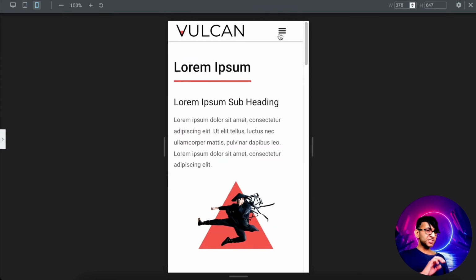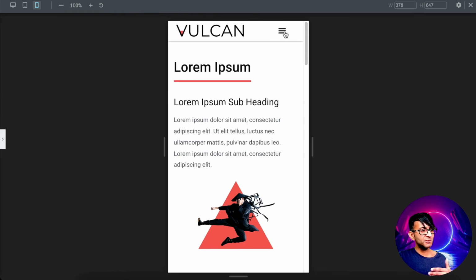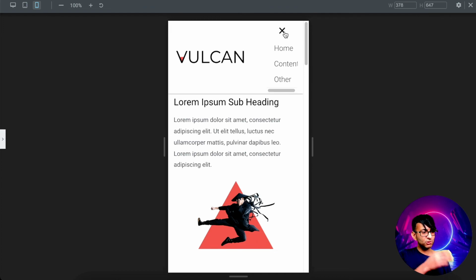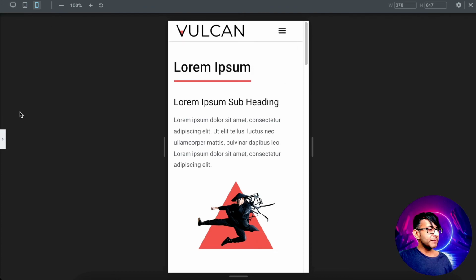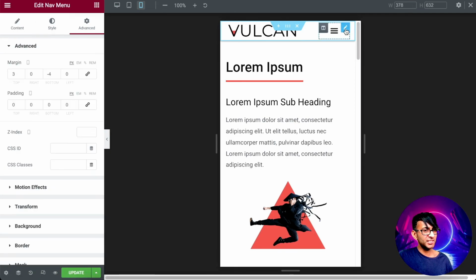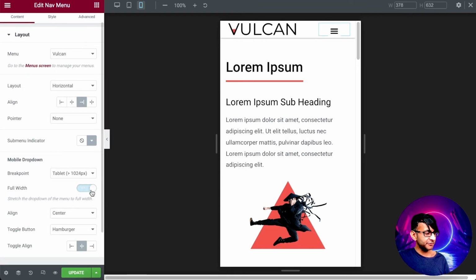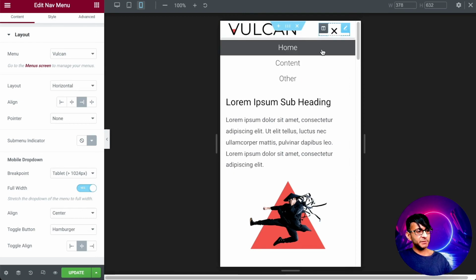By the way, whatever styling you do for your menu in terms of typography and background color, make sure you do replicate that for your drop down as well. Otherwise, it won't look the same. Okay, and you will also notice it's gone and done that. It looks really, really odd. The remedy for that is so simple. It's so easy, and you kind of should be doing this before you do anything when you do your menu. Is you go to content, and where we have mobile drop down, it says full width, like that. So if I now click this, it is going to be full width.